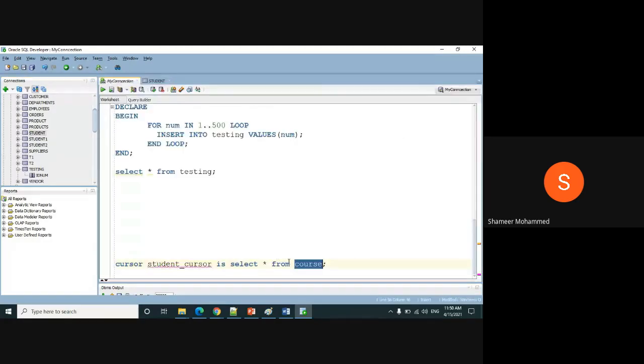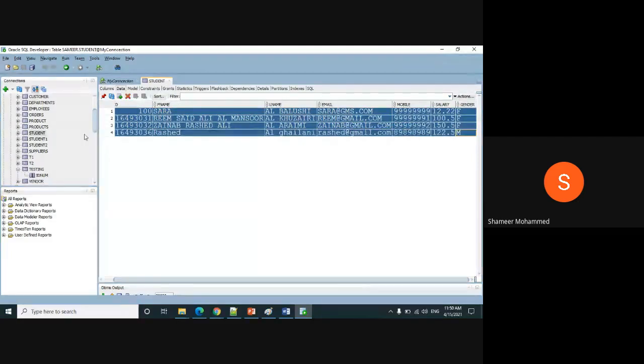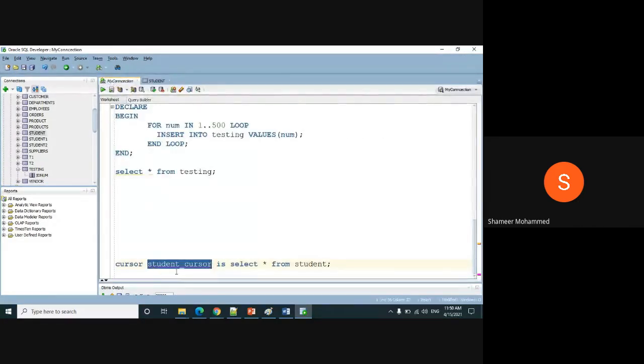So I will say here student. So this is the student cursor. When I run this, it will create the cursor, and what does this cursor contain? It contains all this information. This complete information is stored in this variable.